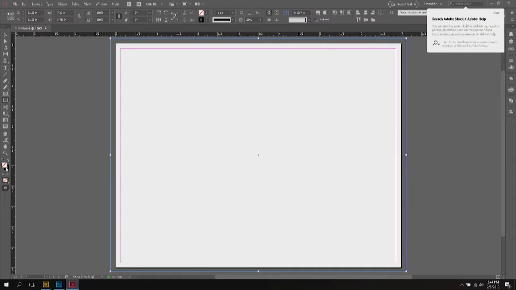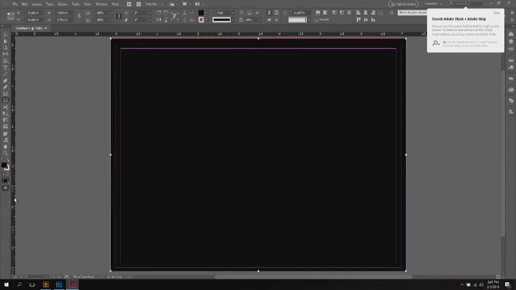And right now I don't see anything. And William was doing this in a different way. I'm just going to come over here to this corner where it shows me my outline is black, my fill is none, and I'm going to hit this little toggle button and it switches that. So now I've got a black background there.